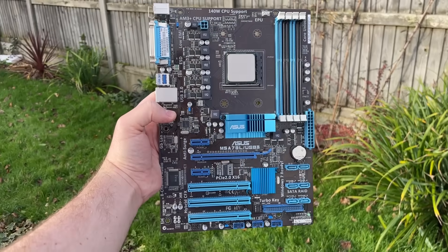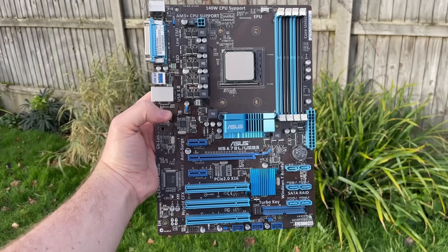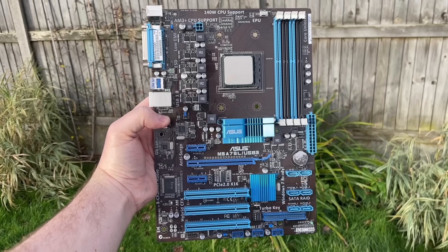A lot of these triple-core CPUs like the Athlon X3425 had a little secret, and that is what we're going to be looking into today. Thanks to Craig who sent this motherboard, making the whole thing possible. If you purchased a triple-core CPU like this one, you would have had the ability to unlock it, perhaps activating the fourth unstable core, turning it into a completely different processor — one that you just couldn't buy off the shelf.